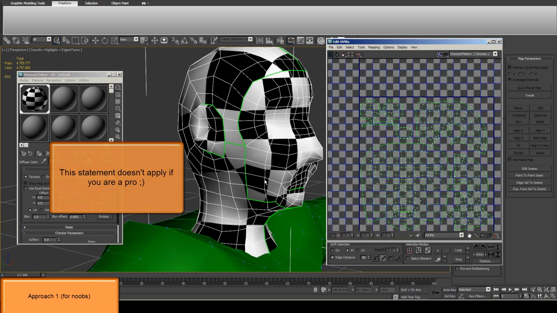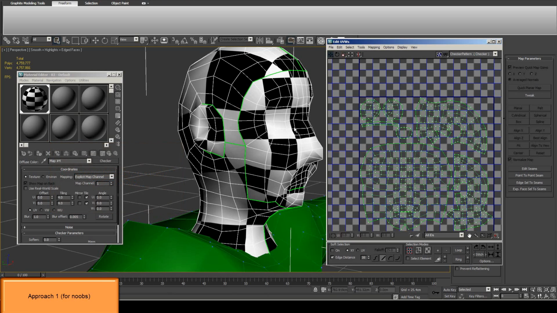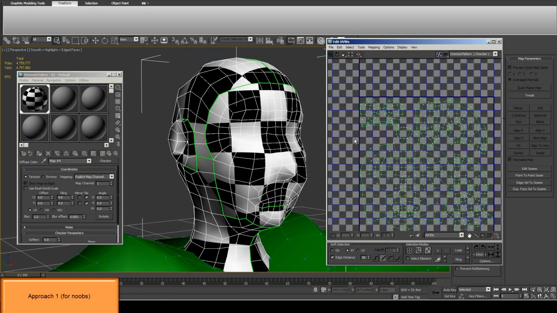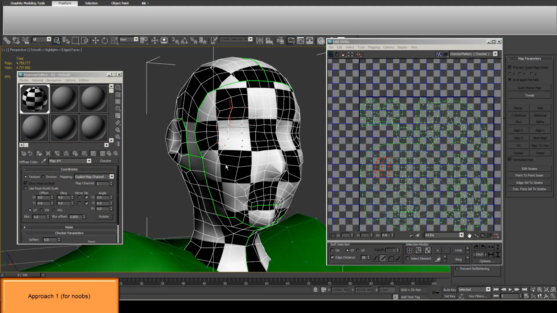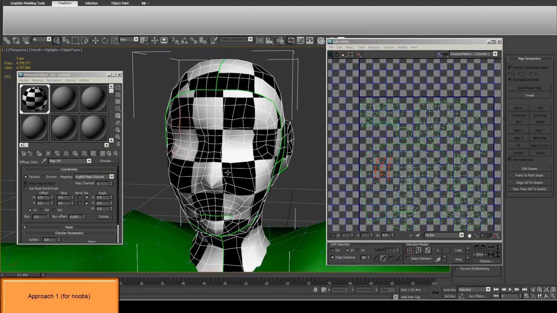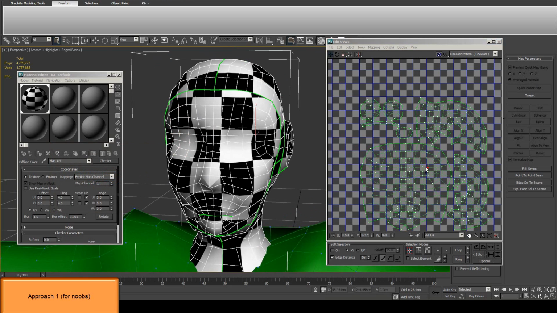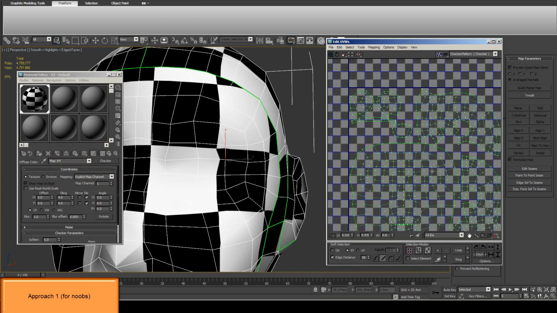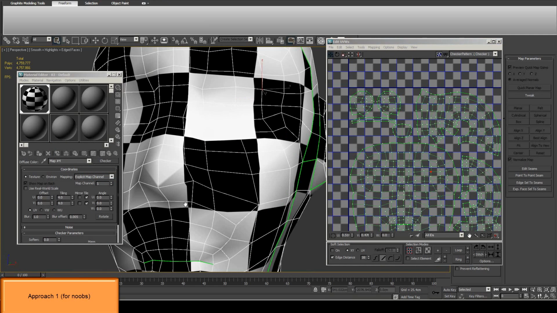The checker also allows us to see the distortions of the texture. We can press 1 and go into vertex editing mode. Select the vertices and see where the distortion occurs and perhaps fix it. For example, over here. If we bring this vertex to the right over here, the texture will get better. There you go, we fixed it. You can also look around the model and see which parts can be adjusted.